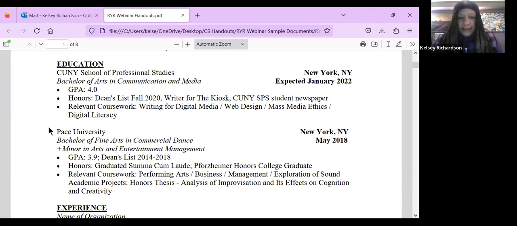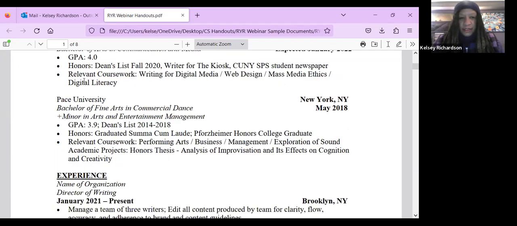And it's the same way for PACE. This is regular type. Bachelor of Fine Arts in Commercial Dance is italicized. And then over on the right here, the locations and the dates are bold, regular type. So it all matches, it's all consistent, which gives it a better look. And then we have bullet points here as well, bullet pointing out all the information.